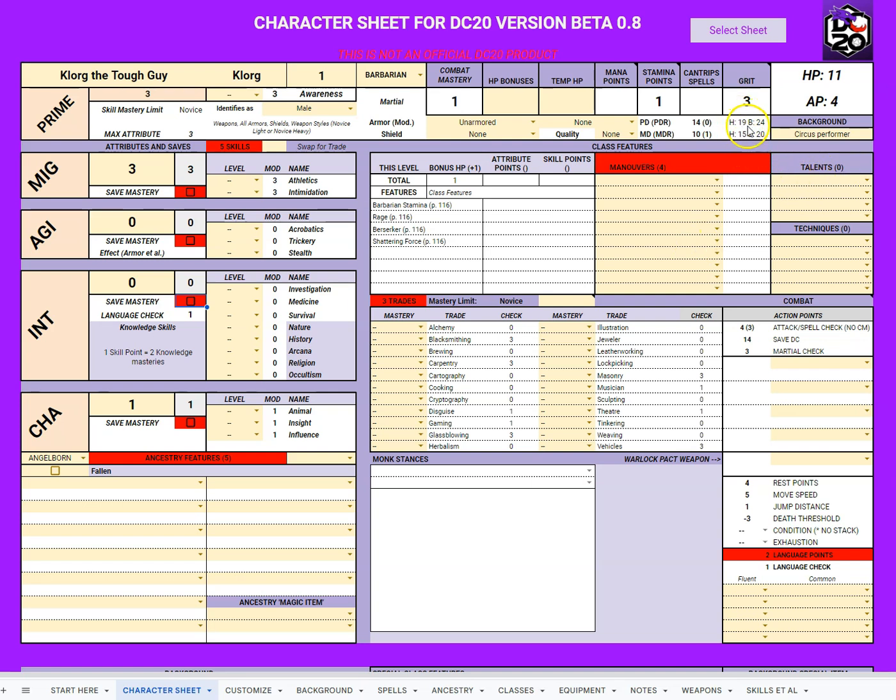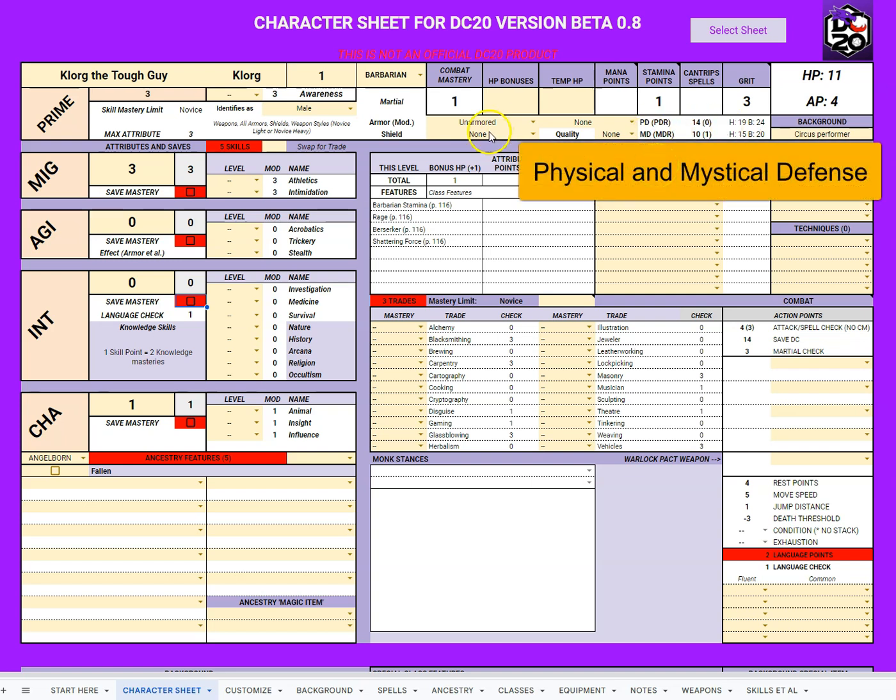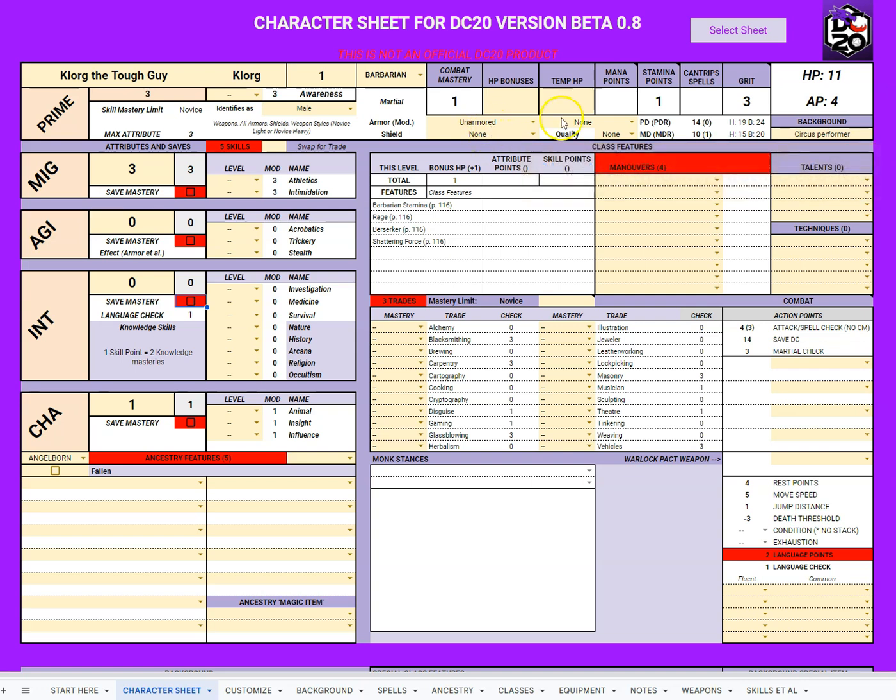Heavy and brutal hits have been put in here against the physical defense and mental defense. There's also in the armor section here, the armor modifications are available. So according to the armor that is chosen, the modification can be made once it's been bought, if that's the case. APs have been included simply because if the armor is not something that you've got combat mastery in, it will reduce your available AP by 2. So that's just there to remind you. And that's pretty much it.